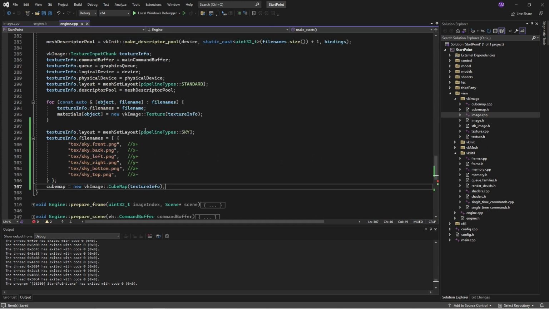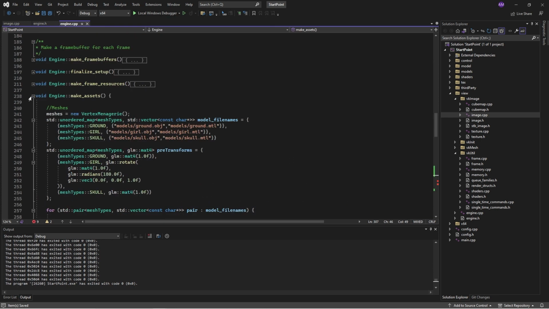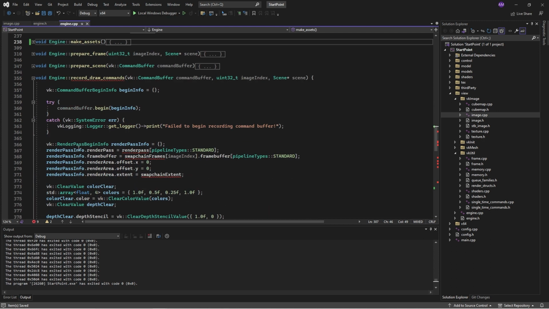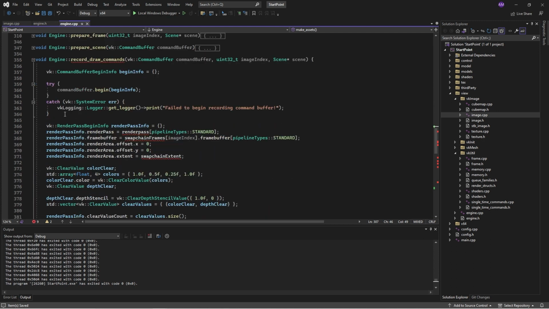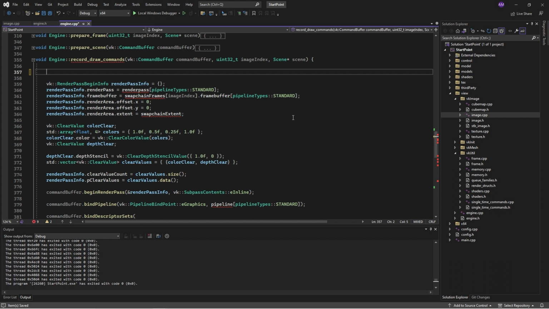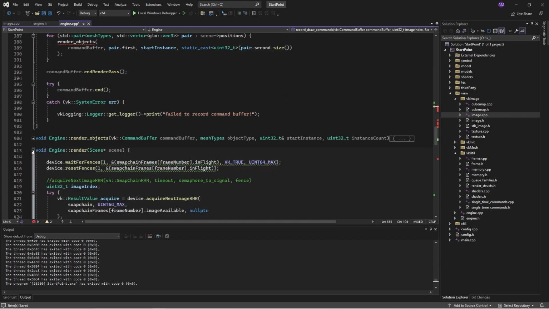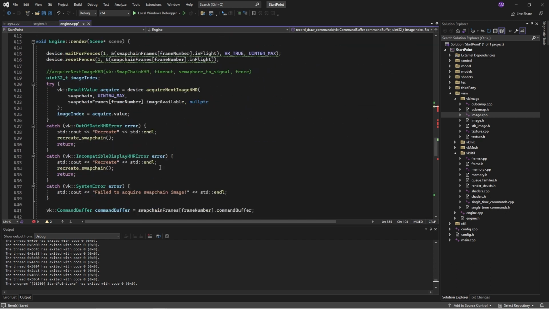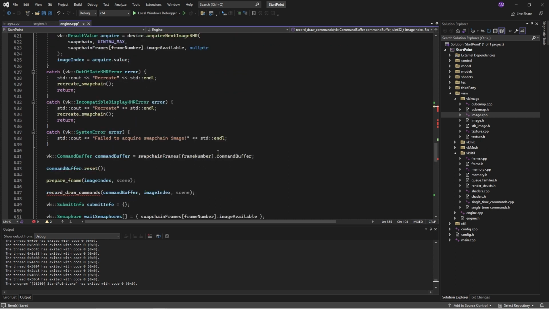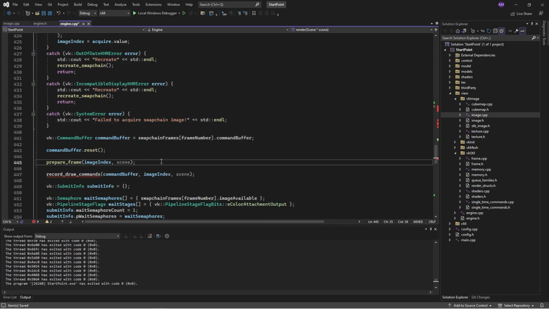So I'll go back and just go down here, and what I'm going to do is begin the command buffer before this function begins. You'll see why in a second. When we go to render, we do all of this stuff, then we come to record the draw commands.